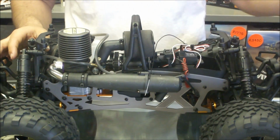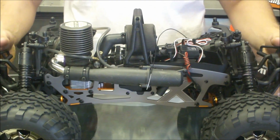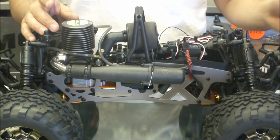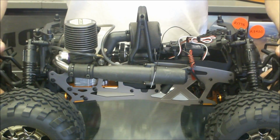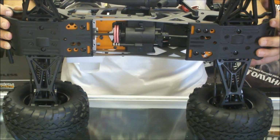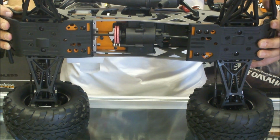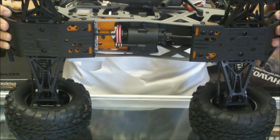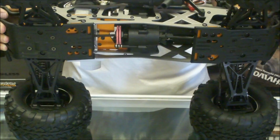The casing for here we saw in the parts packet. We've got a roll cage. We also have an engine roll cage in the pack. And let's point ourselves to the twin plate vertical chassis. This is indestructible. This is Savage's trademark. You also get this on your Savage Flux. Makes this car pretty tough.